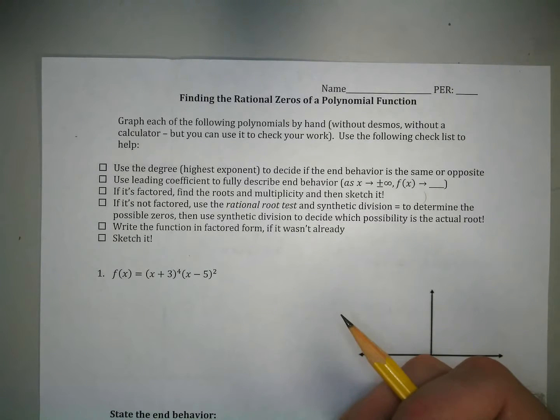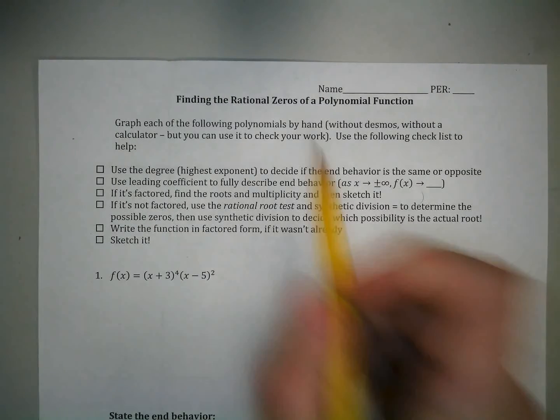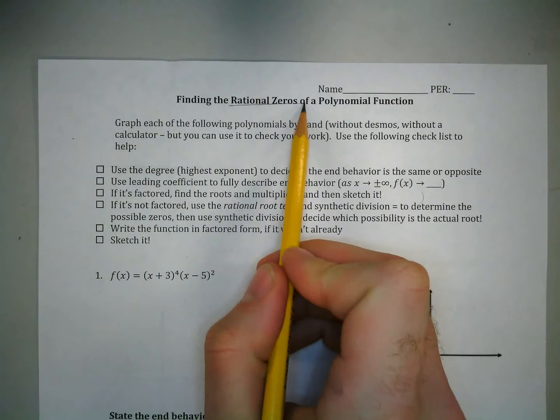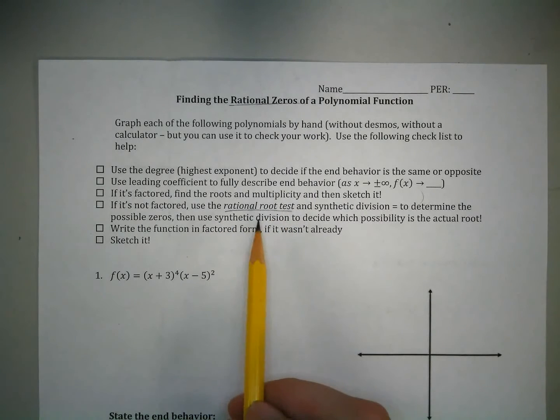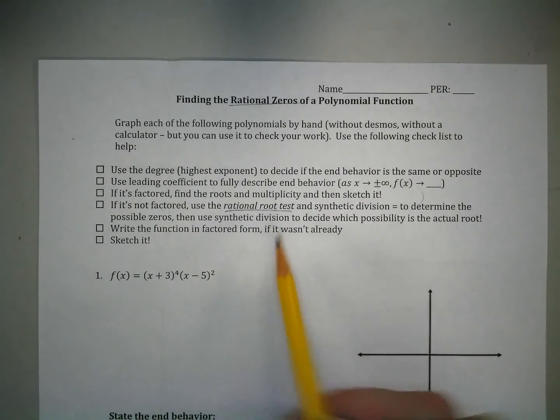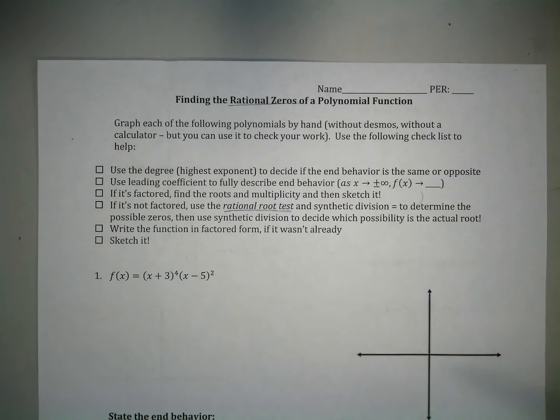Do a little pre-calculus. We are working on finding rational zeros of polynomials using the rational root test, those P's and Q's. So we're going to do one of our homework questions together, and you can use this to help you with your other ones, and combined with your notes, you should be good for our quiz. So here's what we got to do.